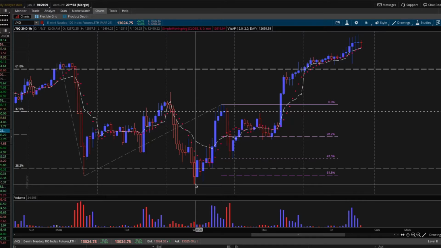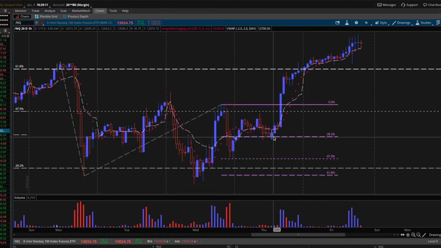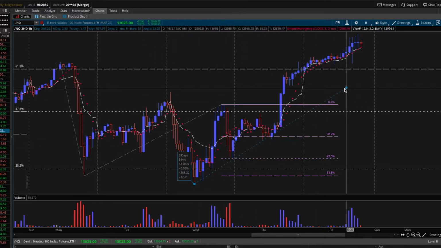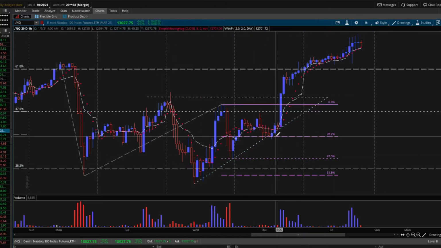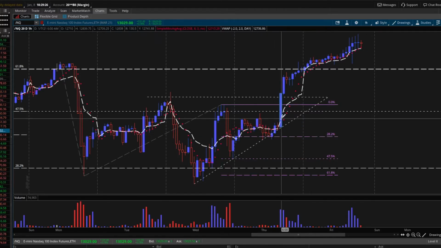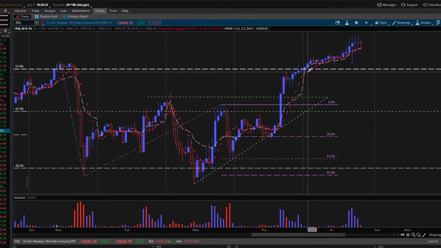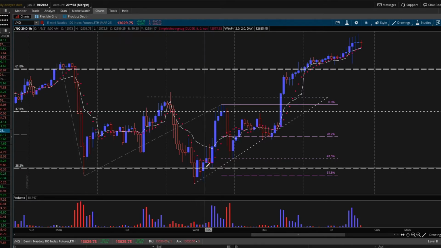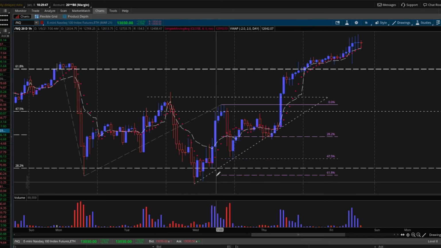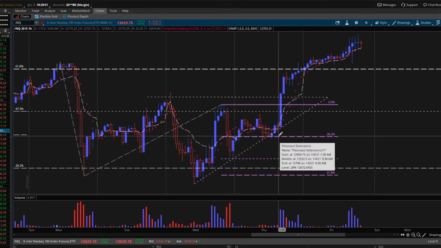So our lows are getting higher 1, 2, 3 times, forming a kind of ascending triangle type breakout. And we bounce off this 28.2 quite nicely. Then we continue to trend up, following the red dots, the 8-day moving average, and following the VWAP up quite nicely. So very common to see things sell off to the 100% extension, the 618, the 47.5, and bounce off the 28.2. Very common to see these things in a sell-off.